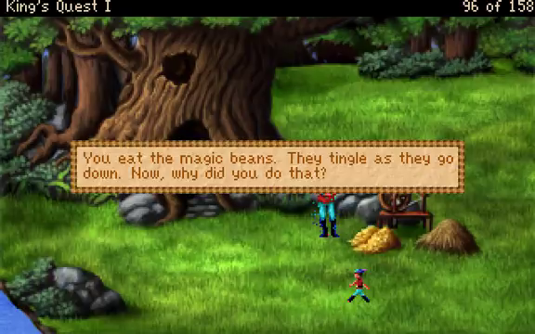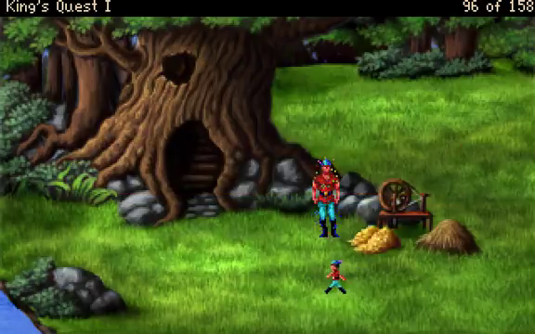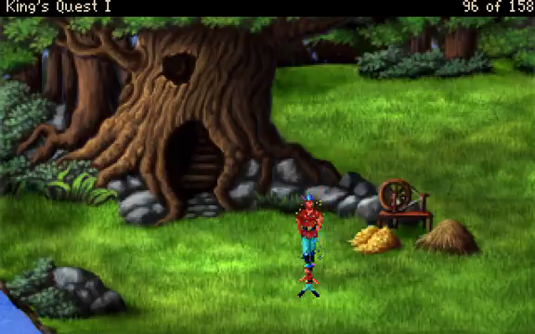Anyway, can we eat the beans? You eat the magic beans. They tingle as they go down. Now, why did you do that? Yes. Why did you do that, Graham? I think that just made the game unwinnable, because now we have no way of getting up into the clouds anymore.